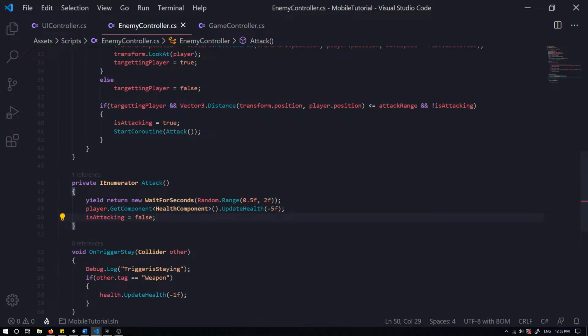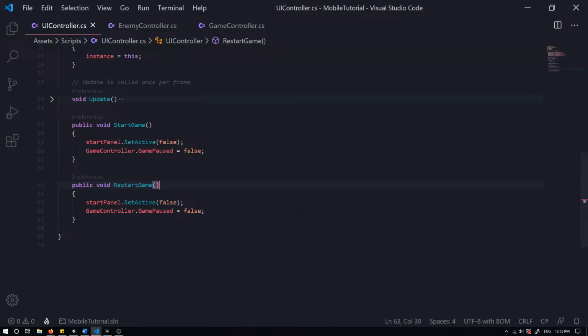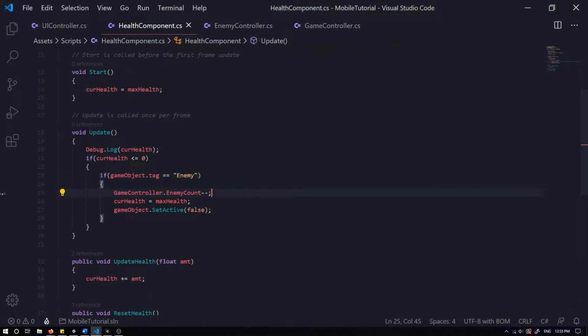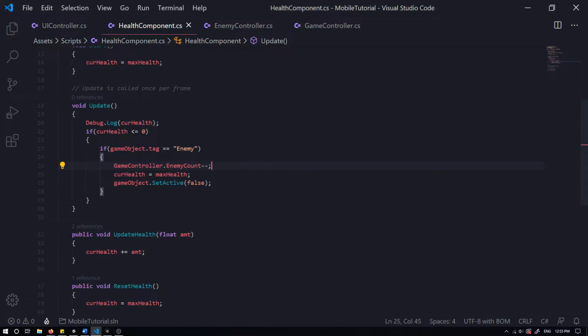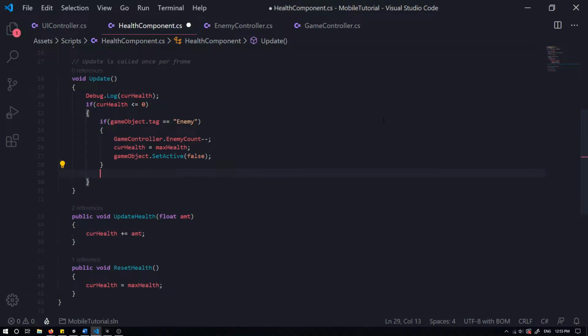Now that we have our enemy controller being able to attack, we need an endGame function for when the game finishes once we lose all of our health. And this can be invoked within our health component. So we need to open that one up. So we've got this here for the enemy, but we need another one for the player.